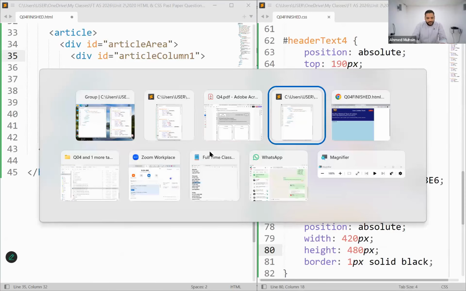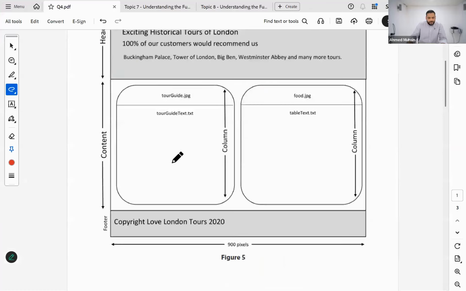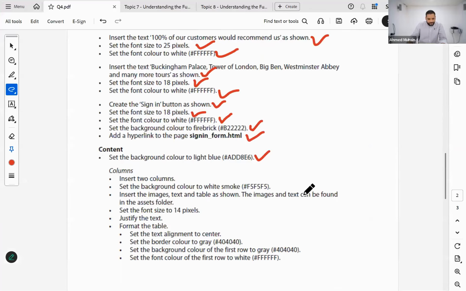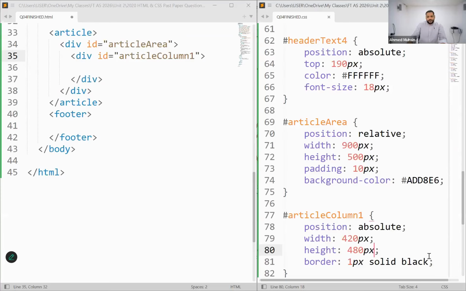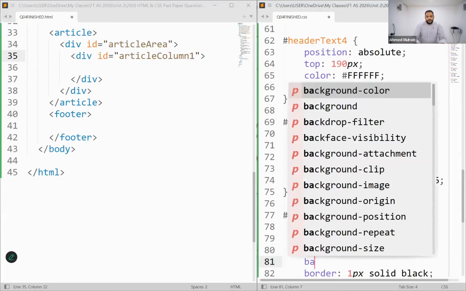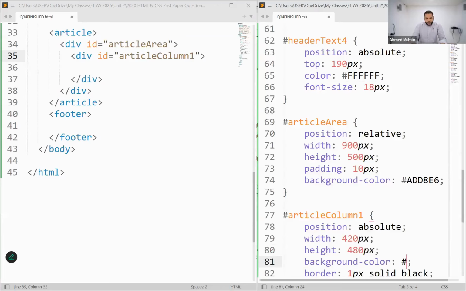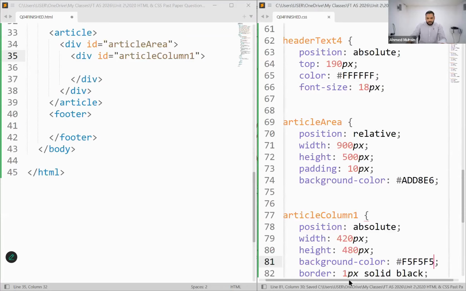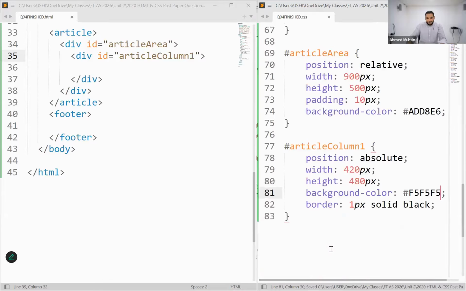Background color is what? Examiner has told me. The background color is hashtag F5F5F5. Right. We save that also.